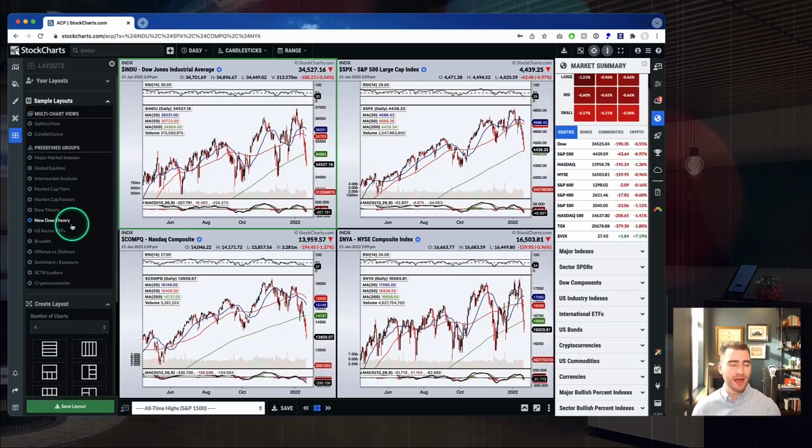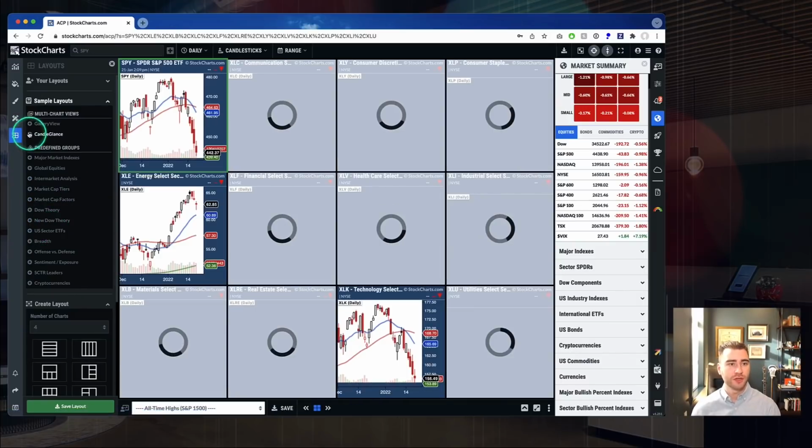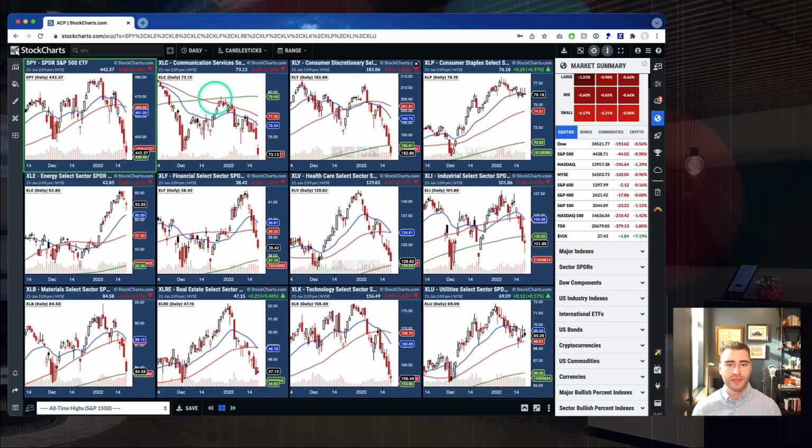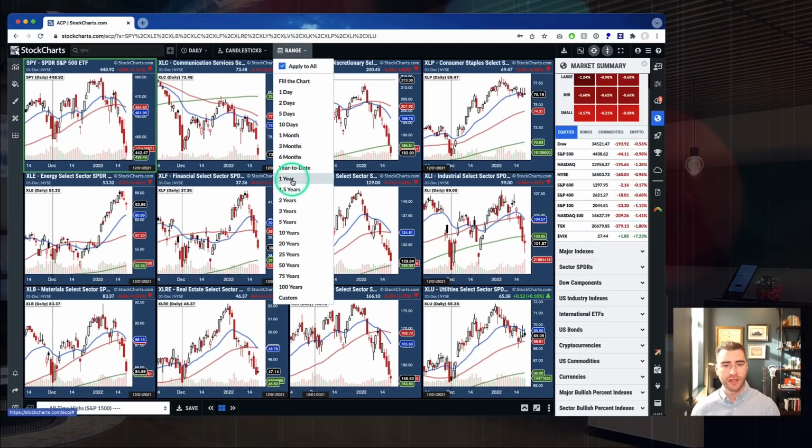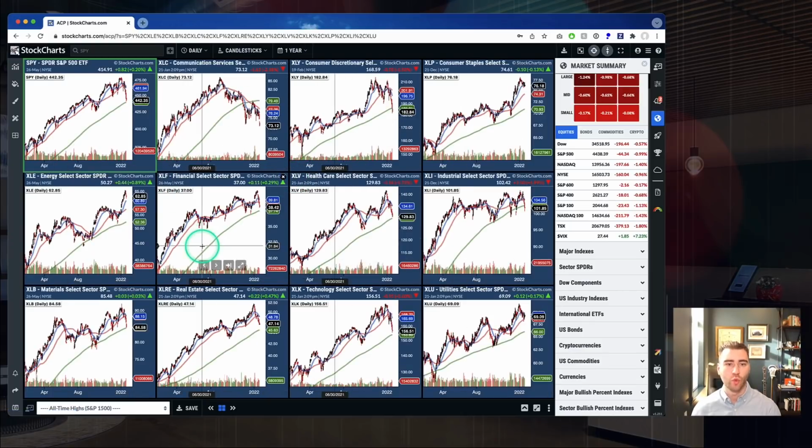We've got tons of them, again, up to 12 charts on the screen. So for instance, here is one that we have a sample layout for all of the S&P sectors plus the S&P 500 itself. So this is another way to come and watch the sectors. Here we can see 1 year charts of all of those. And by the way, if you turn on the crosshairs, those will actually apply across all of the different charts on the screen. So some pretty powerful tools here in ACP, combining that with the market summary, just tons that you can do. And again, really an opportunity for you to get creative, go customize some of these layouts, build things, and have fun building some of those dashboards there in ACP.